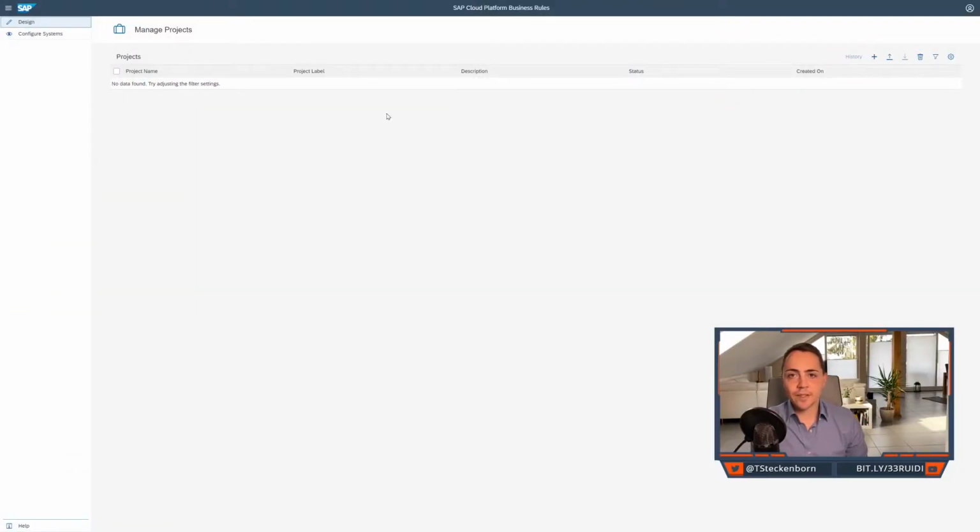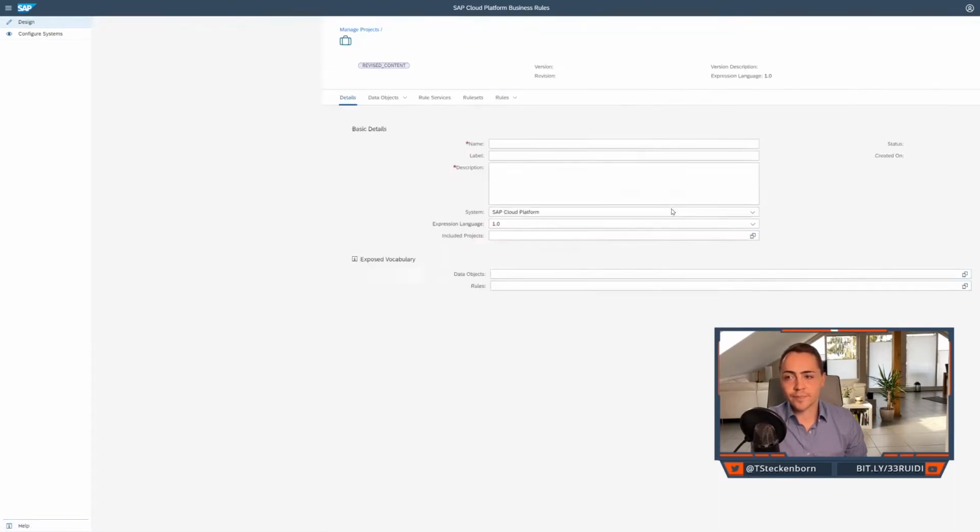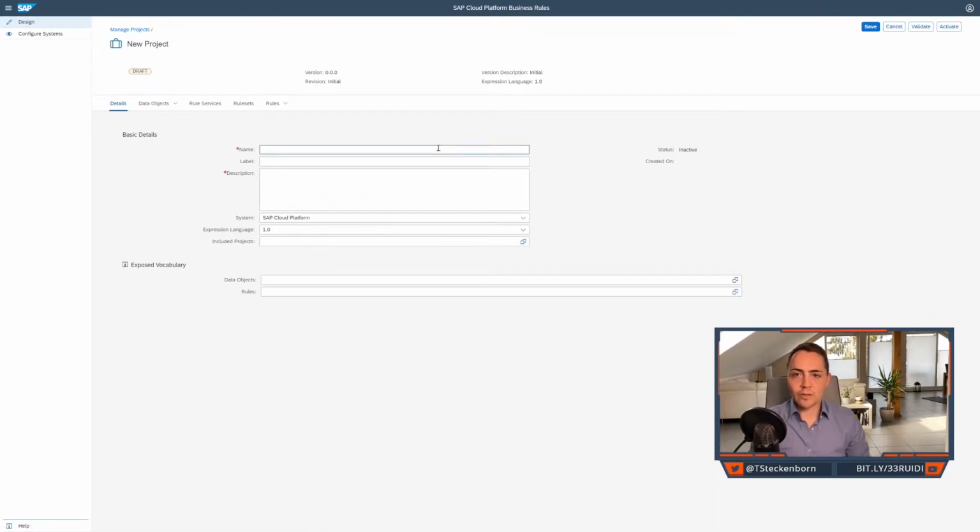So let's jump back. This design area is where we are managing all our business rule projects and their different artifacts. As we currently don't have a project, let's create a new one. So click on the Add button on the upper right corner. Now we need to give our service a name.